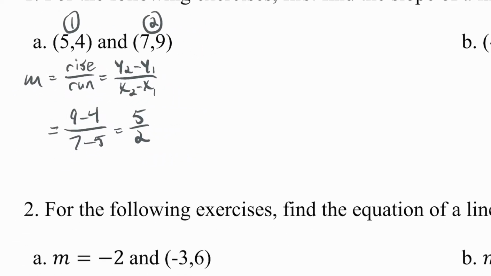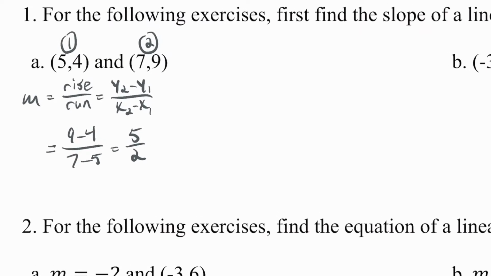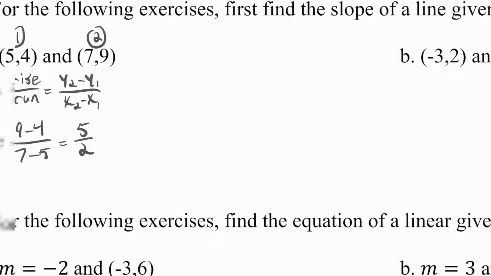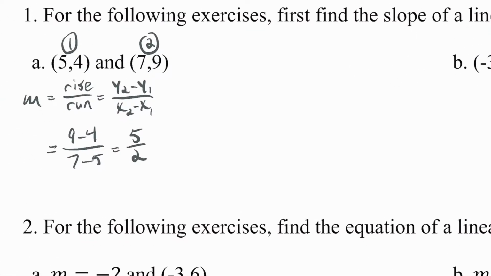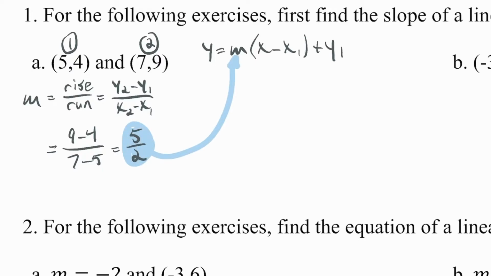So to find the equation for that line, there's two basic ways. I think I'll do one version with this example and the other version with the other example. If you use the point slope form for a line, it looks like this: y equals m times x minus x1 plus y1. Again, it doesn't matter which point you call point 1 or point 2. That won't affect the result. So what I'm going to do is plug in the slope that I found for m, and then plug in the coordinates for point 1 into x1 and y1. That will basically give me the equation of the line. I just plug the numbers into the formula.